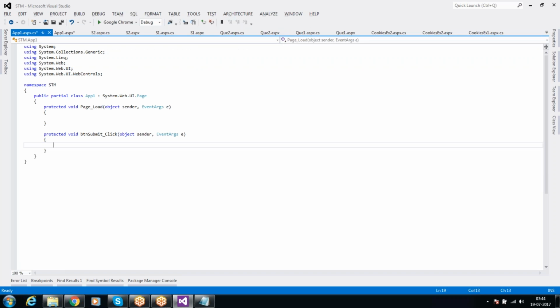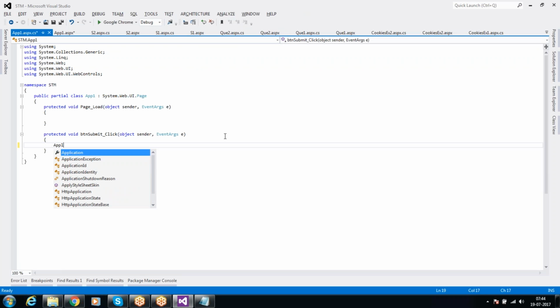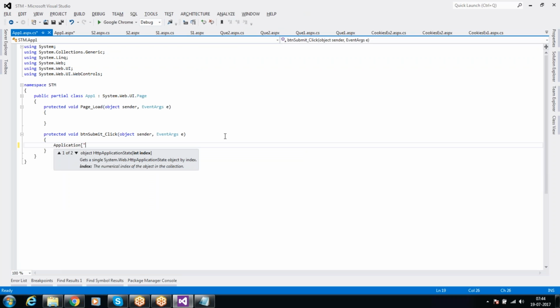When I click on submit, this is the syntax for storing the application variable, which is similar to session. There is no provision to kill your application variable.